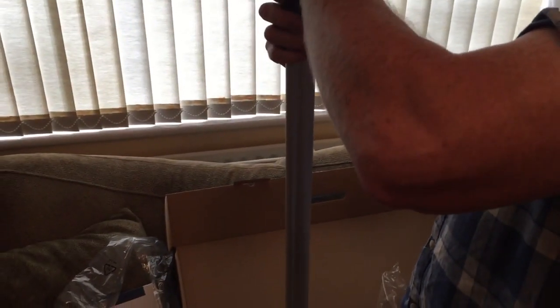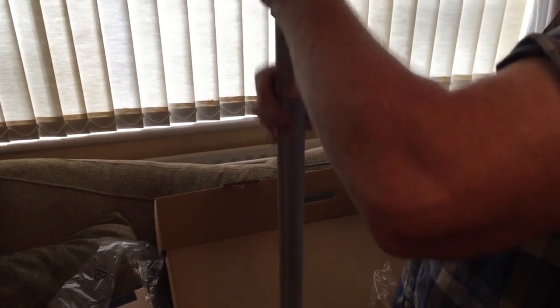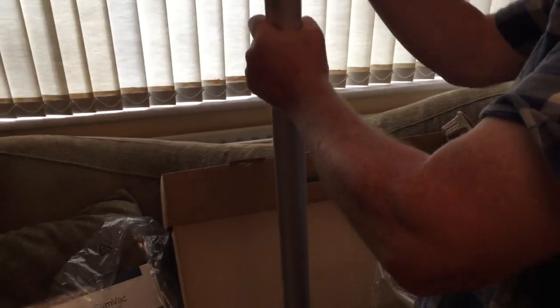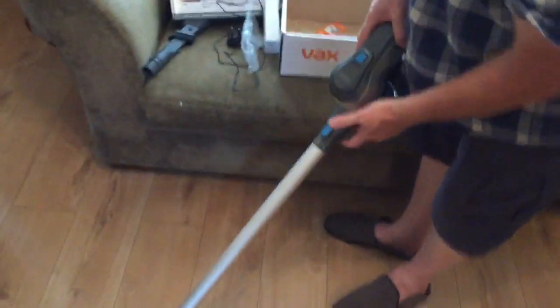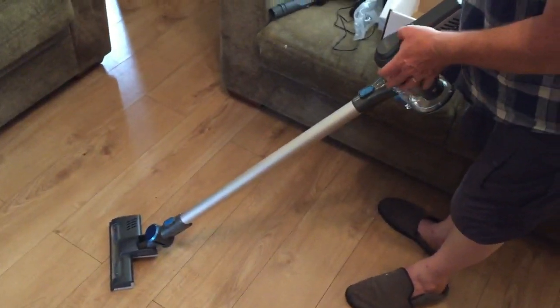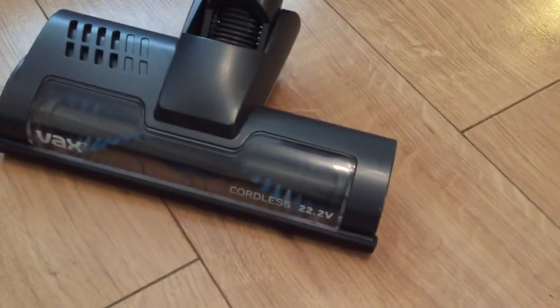Now you have to press the... Oh, now it does click. Okay. Right, so let's do the brush and then, yeah. So this is obviously now actually running. If you look, focusing on the bottom there. I turn it on.